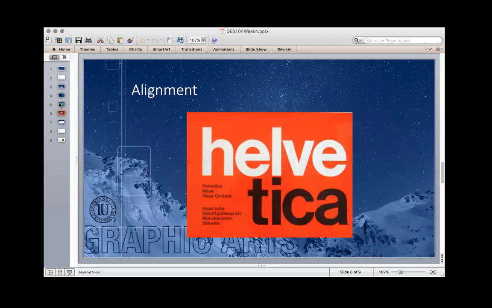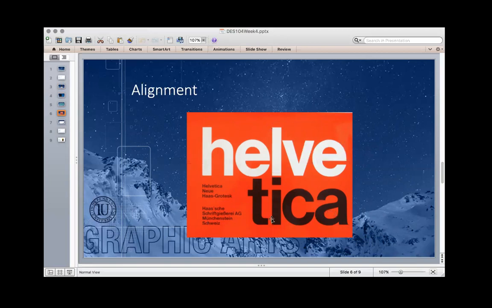Alignment. So alignment is what I spent about 30 minutes on at the beginning of this class. We want to see that slogan line up nicely and create a nice vertical line with the edge of your image. And the same with the text on the other side. You want to create a nice vertical line. You don't want to have ragged margins. You want to have nice, crisp, clean margins where everything is lining up.